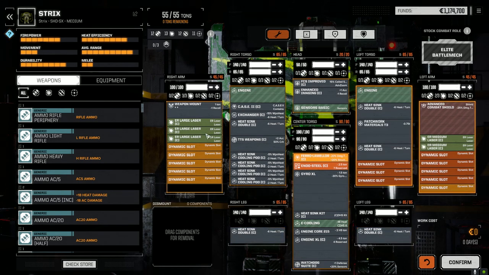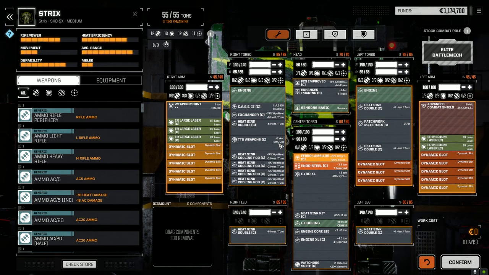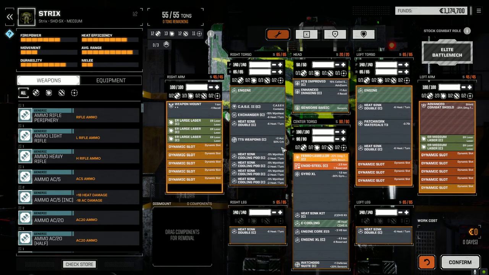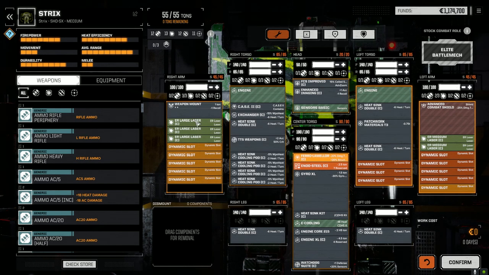But I went with three ER large lasers on this side and two ER mediums on this side. Now, it's a heat beast for sure, but we got the TTS weapons in here. We got bonus accuracy from this, and we got plus one accuracy, plus two accuracy, plus I put a weapon mount on this side, the extra one that we picked up, for the large lasers, so it's going to be super accurate.